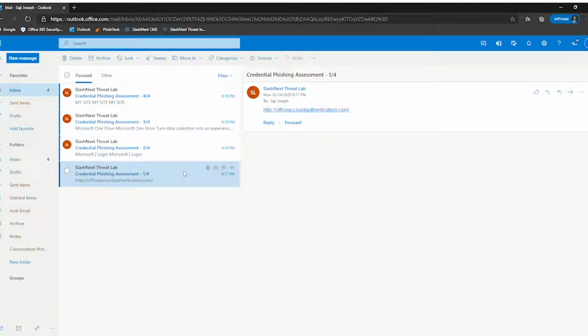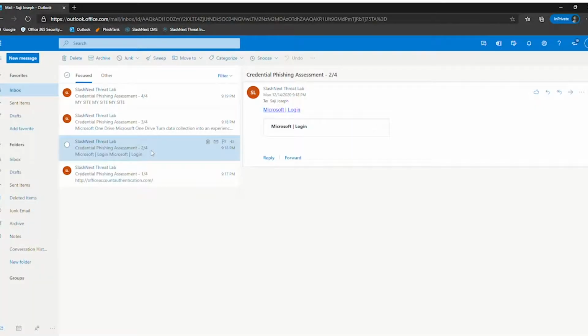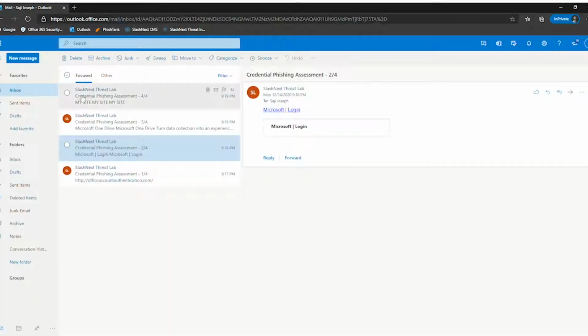The URLs in these emails are rewritten by SafeLink as the last line of defense. Clicking on the URL allows Microsoft to verify if the URL is phishing. In the first email, SafeLink correctly blocked the web page as phishing. In the second email, SafeLink failed to block the web page impersonating Microsoft Office 365 login page, which is visually identical to the official web page.